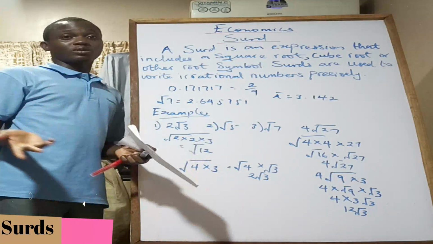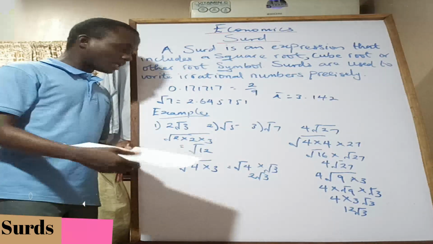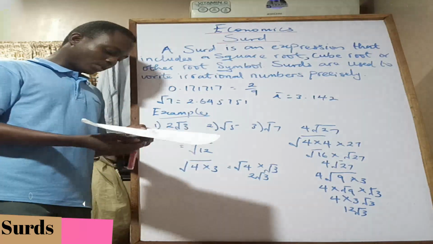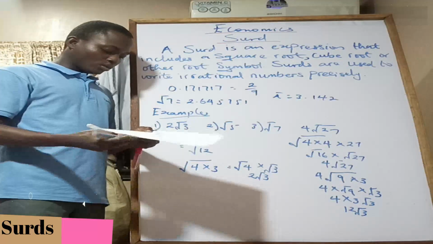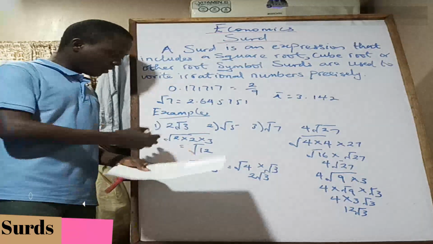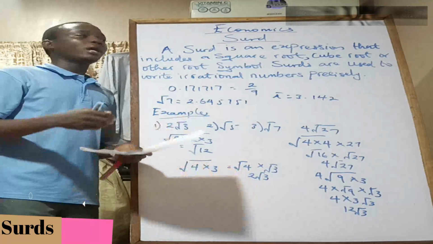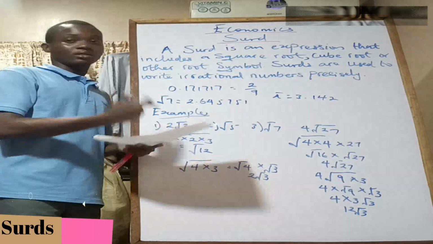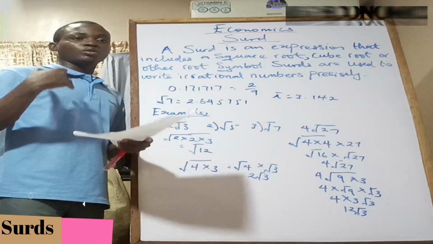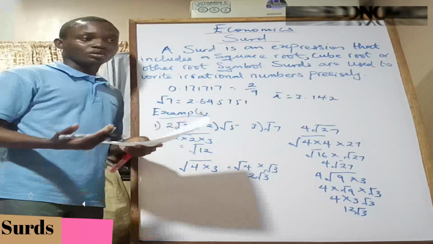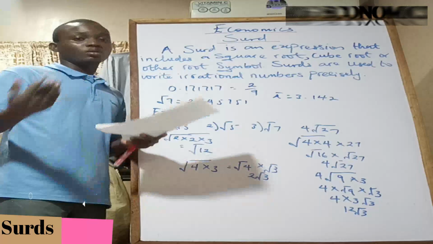Alright, maybe 512 or whatever. I don't even know exactly. So yeah, that's the simple thing about it. I've simplified some things there. I still have a couple of questions there. How do we simplify these examples? Then we go to addition and subtraction, then we do rationalization, and then we're good.